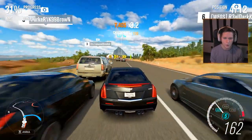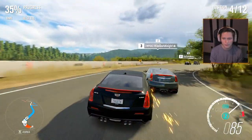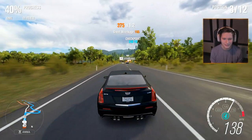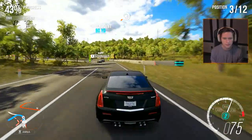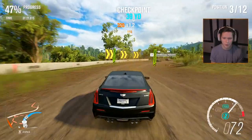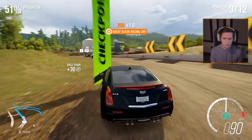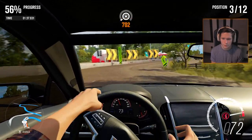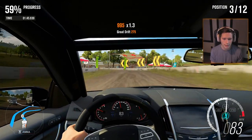I wanted to grab the outside there — okay, I was not ready for that. We handled it well, wasn't that bad of a wreck, but I was not ready to brake that hard coming down the hill. We're in third place now. Nice — we've got the off-road section. Let's go ahead and hop inside and see what we can do from the cockpit of the beast. Really getting that rear end out there.